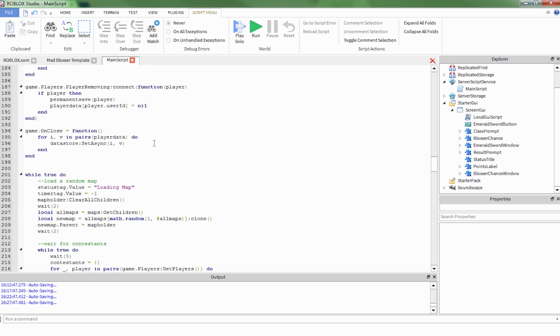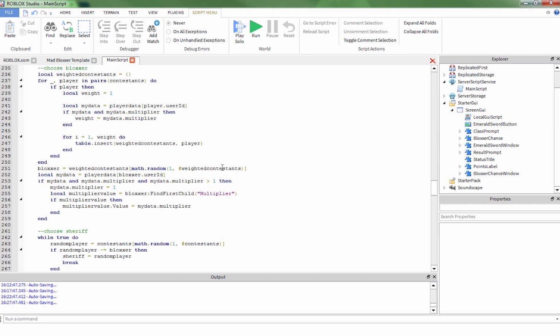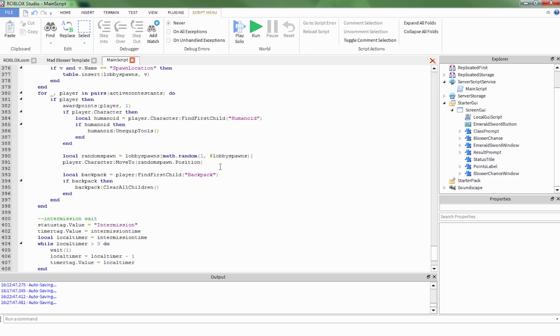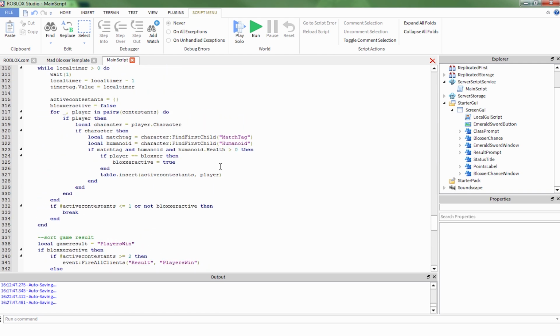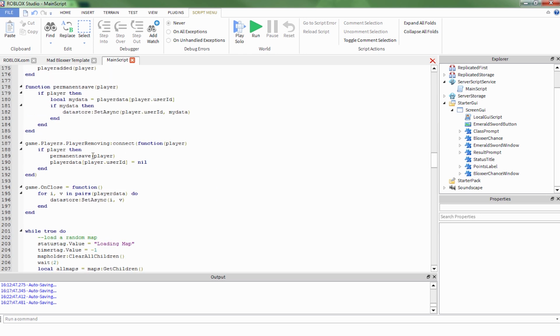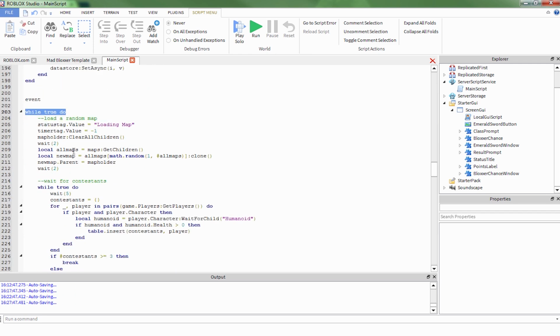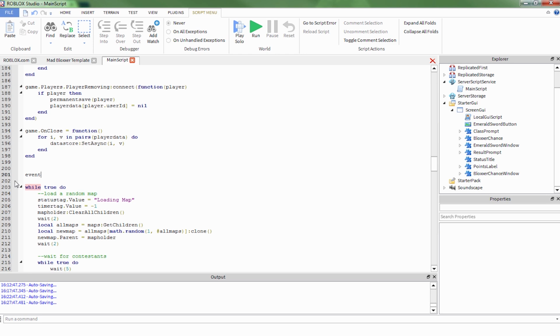Okay, now let's go to the server. Go into the server script, and we're going to hook these up so the server actually awards the emerald sword or the multiplier, all that kind of stuff. So currently our server script doesn't listen to the event function or the event, the remote event. All it does is send out information, so we're going to write something that listens to information. Event. This has to be above the while true do loop. If it's below the while true do loop, this code will never be ran, so it has to be above the loop.